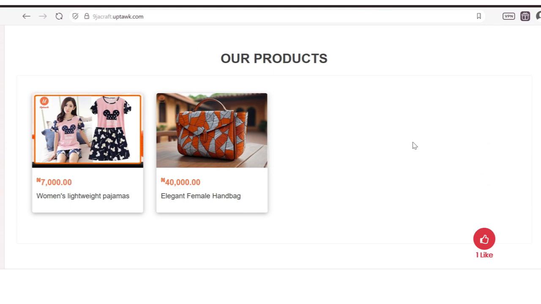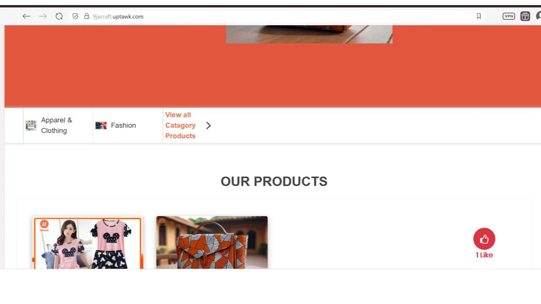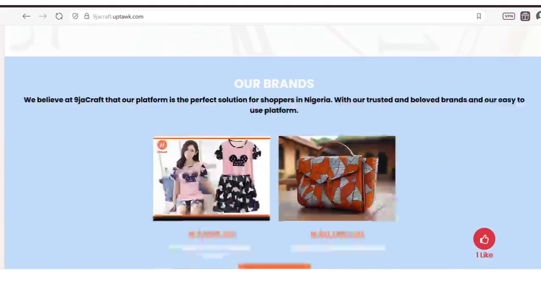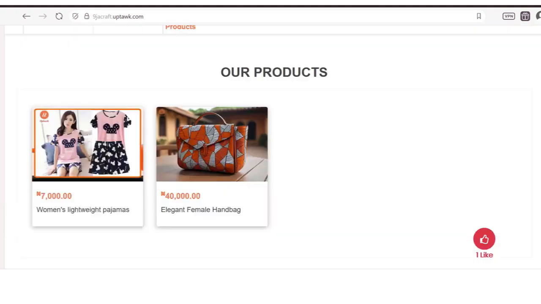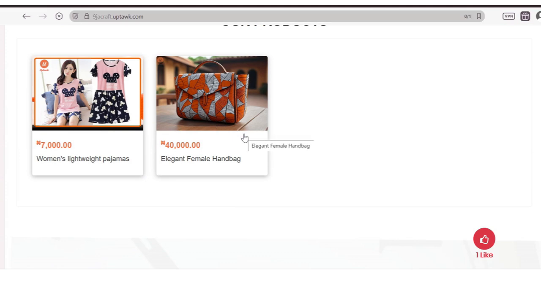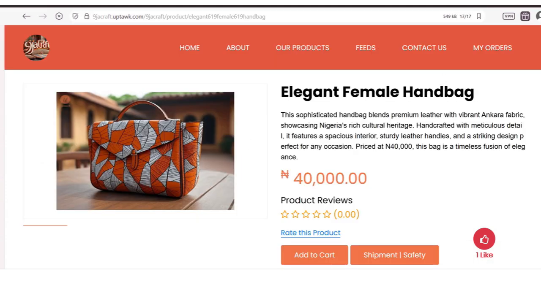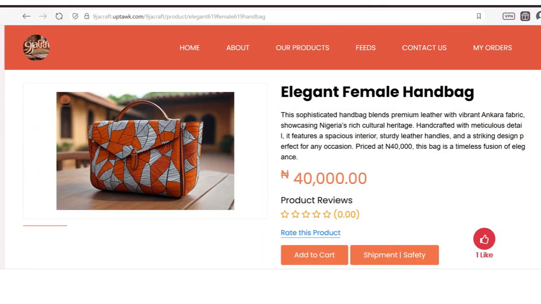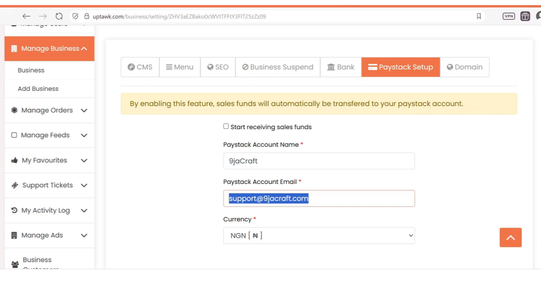But remember that your website will not host that money, because the money is domiciled with Paystack. And of course, Paystack is a legit company, and they are licensed by CBN too, and they are regulated. So meaning when people come to your website and make a purchase this way, the money reflects on your Paystack dashboard. Though your website will take statistics of all the transactions that are happening, right? So that's how to integrate Paystack payment gateway into your website.